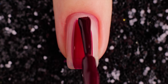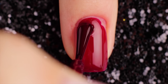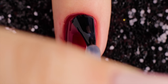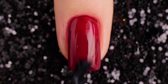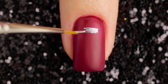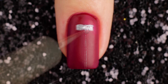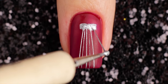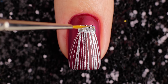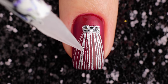For the fifth design, I'll be using burgundy color and applying two coats of that to my nail and letting it fully dry. Add a matte top coat. Now draw a rectangle with a silver sparkle nail polish. Use a silver polish to line the spider web. Then use silver flakes to draw inside the rectangle. Finally, put some silver beads.